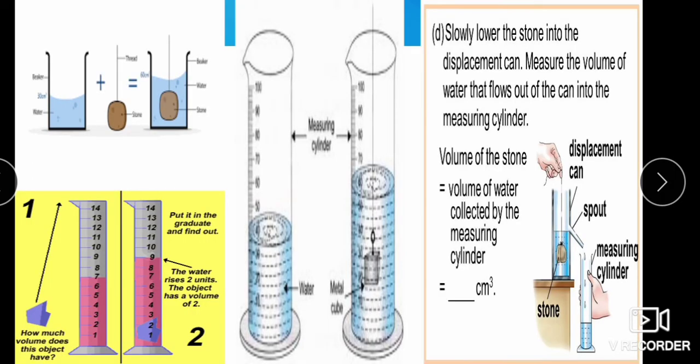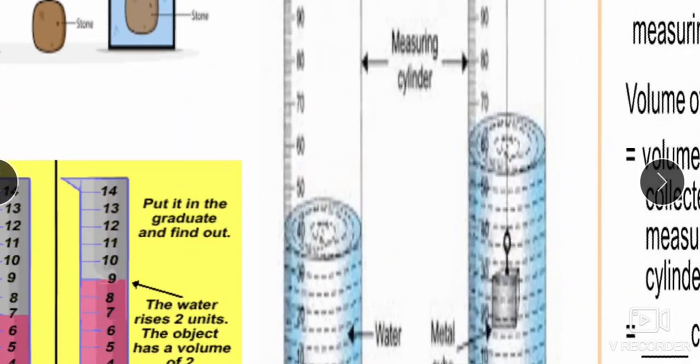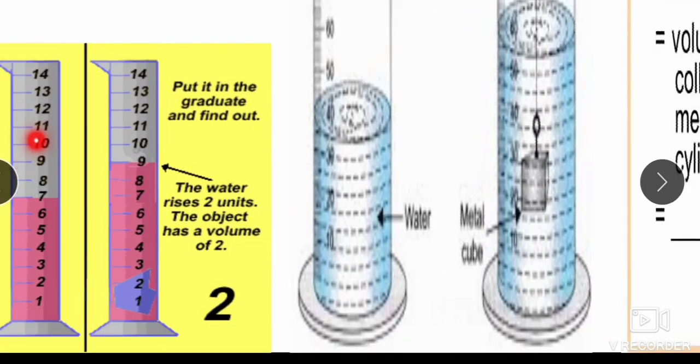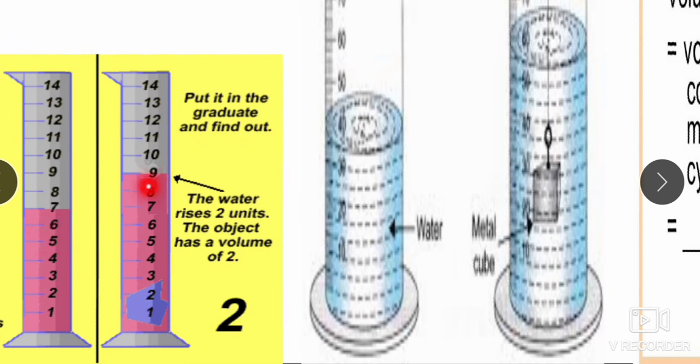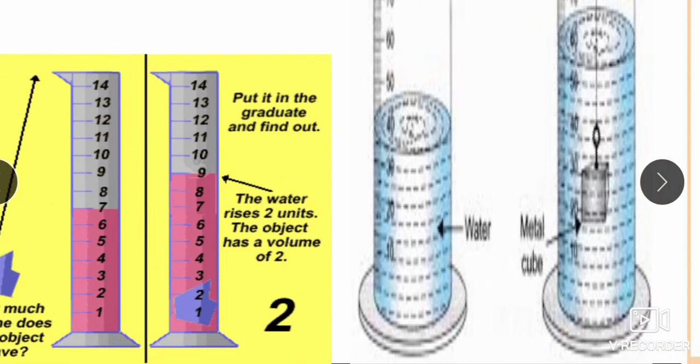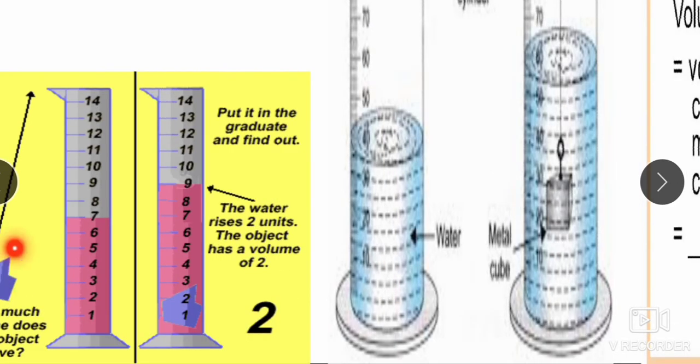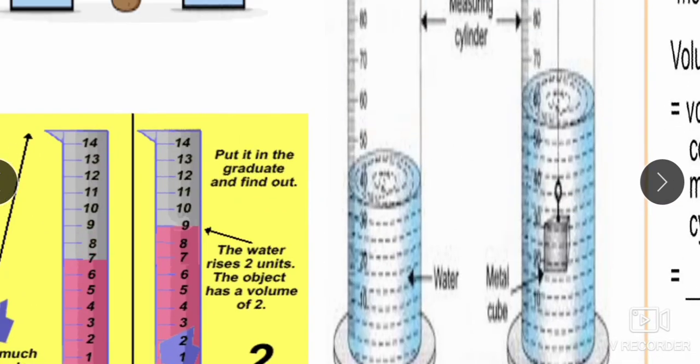Let us measure the volume of an irregular shape object. Take liquid of 7 ml in the first beaker. Now see, when we dip the irregular shape object like a stone, if the level goes up to 9 ml, then volume increased from 7 to 9, by 2 ml. This 2 ml is the volume of the stone. Before dipping the stone, the first beaker is showing the level 7 ml of liquid. After dipping the stone, the level rises to 9 ml. This means that 2 ml increase is due to the volume of the stone occupied in the liquid. Hence, the volume of the stone which has an irregular shape is equal to 2 ml.